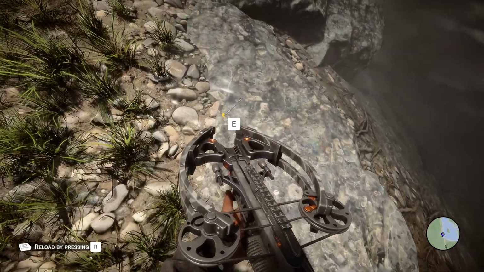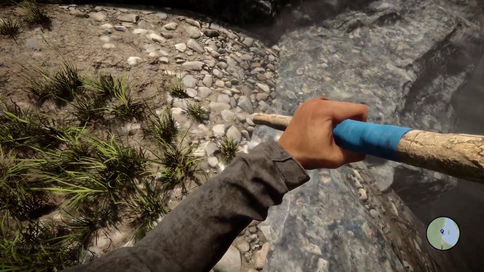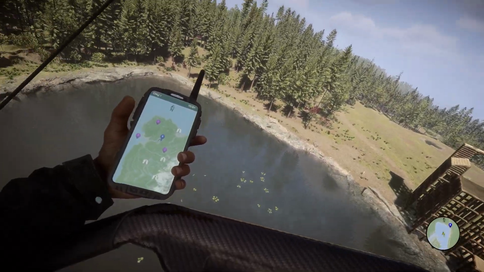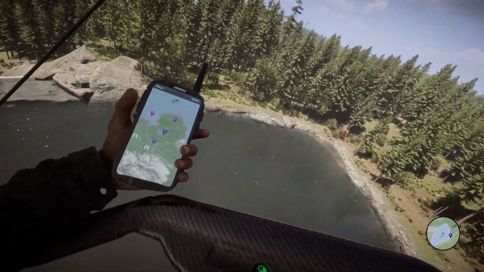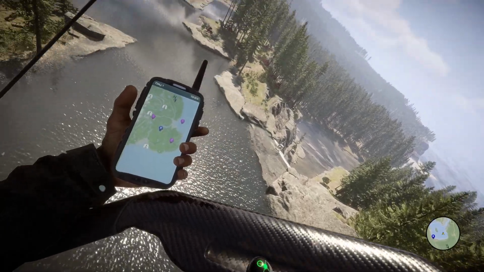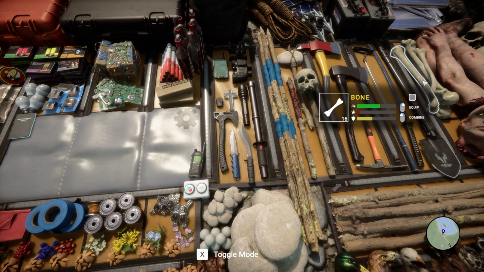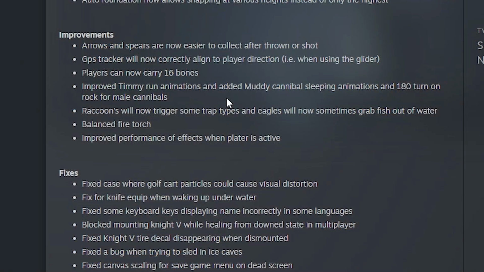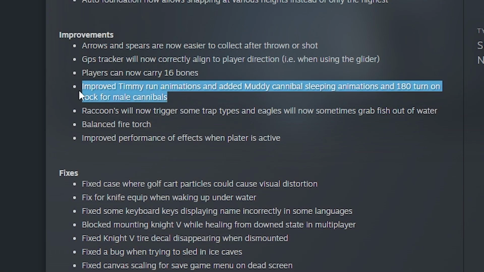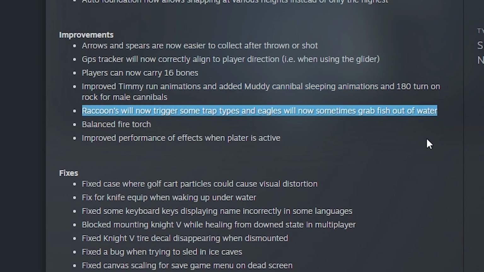And supposedly arrows and spears are easier to get whenever thrown. They also say that GPS trackers now correctly align whenever you're flying around, for example, on the glider here. You can now hold a maximum of 16 bones in your inventory. They also improved the animations of Timmy and the Muddy Cannibals. They now have a 180 turn on rocks for male cannibals. Raccoons will now trigger some traps, and eagles will now sometimes grab fish out of the water.